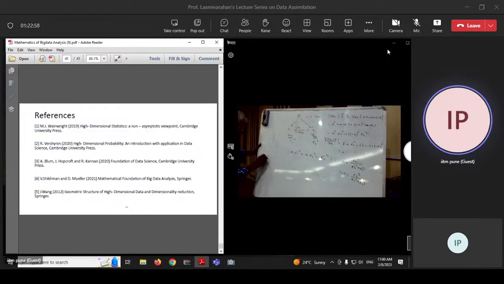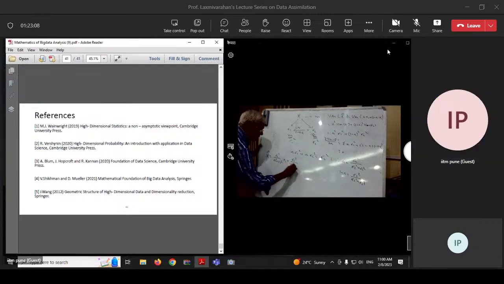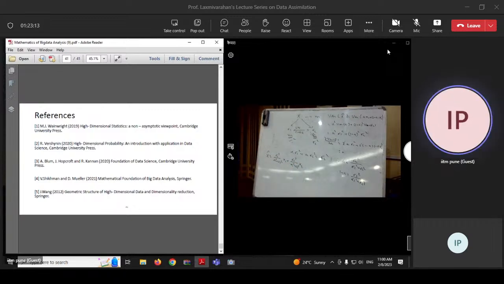So what is my optimal estimate? The optimal estimate is sigma 2 squared divided by sigma 1 squared plus sigma 2 squared times x1, plus sigma 1 squared divided by sigma 1 squared plus sigma 2 squared times x2. Are you all with me? So what does it say? My coefficients must be a function of the uncertainties in the two pieces of information given to me. What is sigma 1 squared? Uncertainty in x1. What is sigma 2 squared? Uncertainty in x2. What is A? What is 1 minus A? They are all functions of the uncertainties.